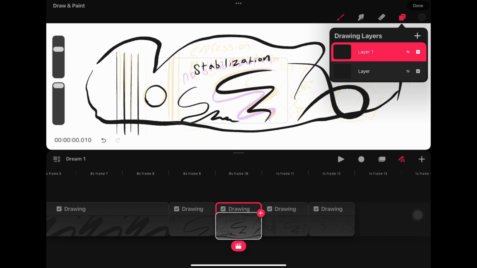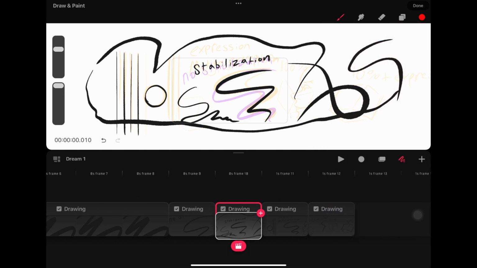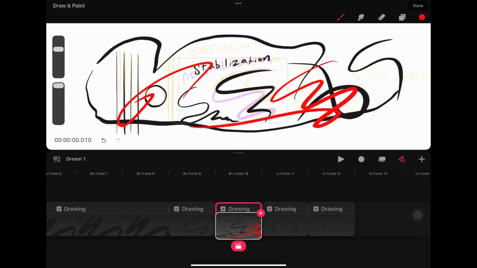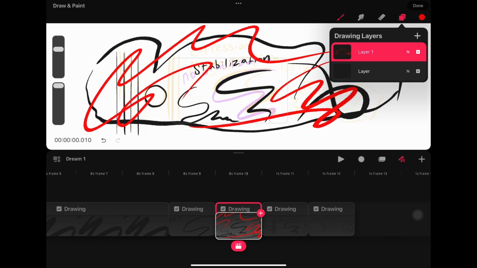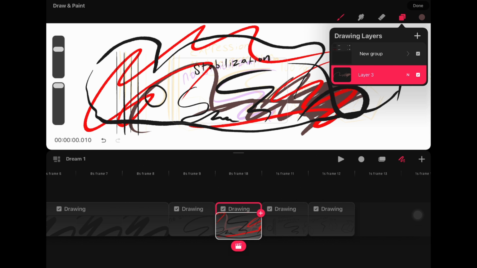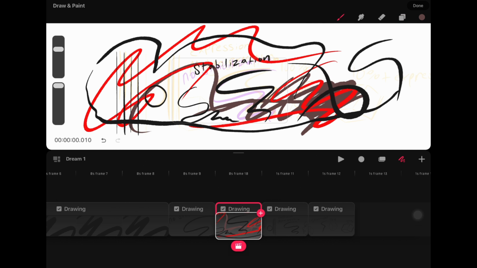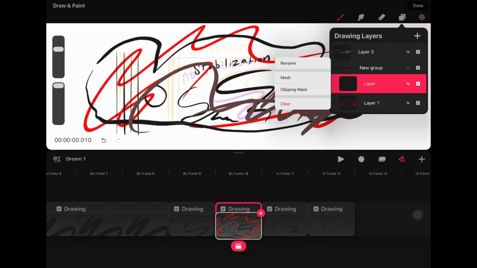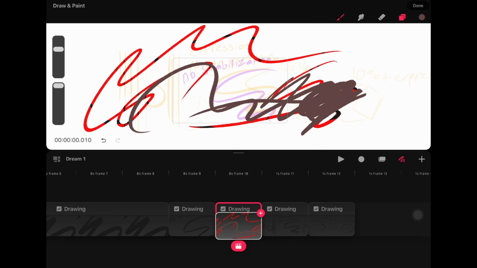Finally, we have new drawing layer options. We now can drag and drop our layers to change the layer hierarchy, so we can put one layer on top of another. Aside from this, we can also make groups. We can select several layers by sliding to the left on a layer and then hitting group. We also now have clipping masks. Clipping mask will make your drawing on a layer be contained in the layer under it. So then we would only be able to paint inside the layer under the clipping mask layer.